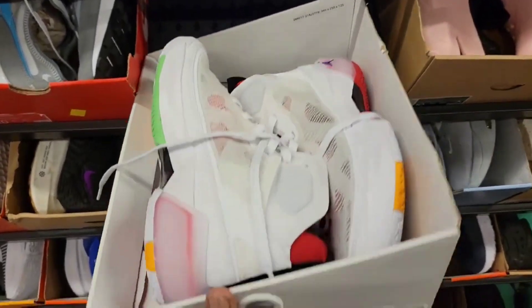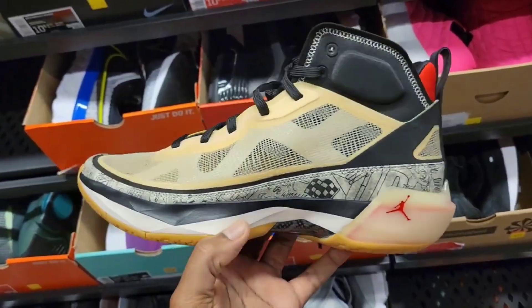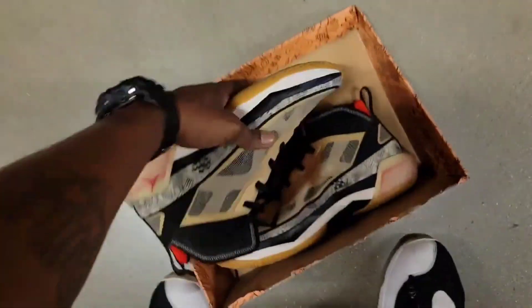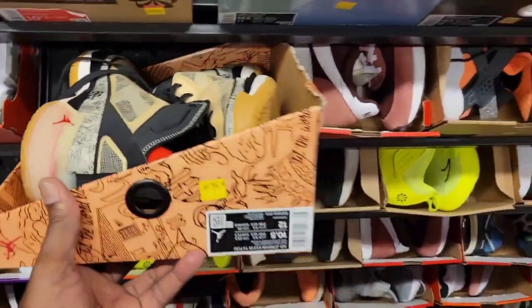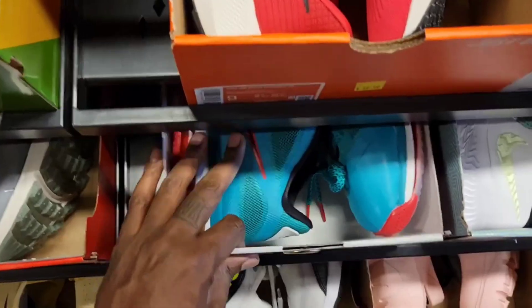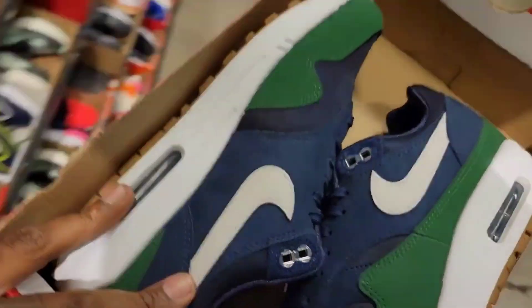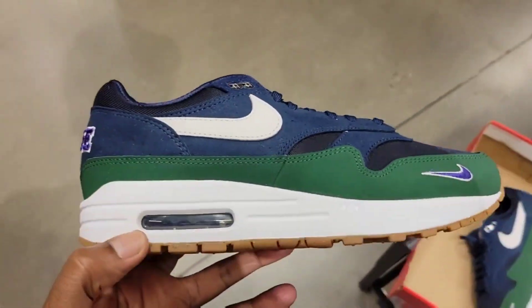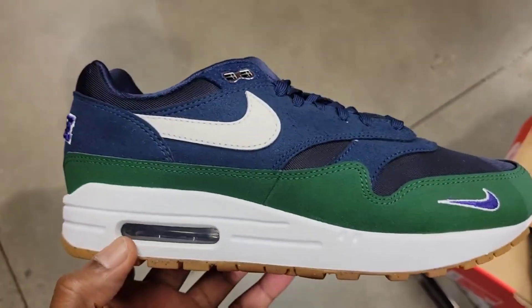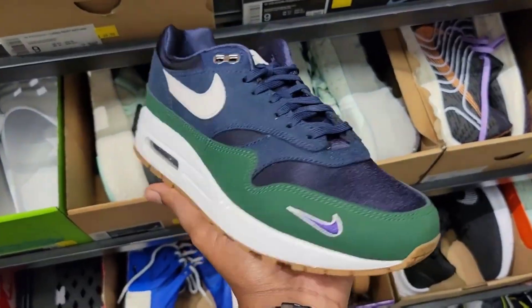Another pair of the Air Jordan 37s - it's the hair colorway, 79 bucks for these. Just seen these in the store. Jordan 37s - I'm not sure what the nickname of this one is or if this is a Jason Tatum PE or something like that. For some reason the insole of one of them is taken out. Who would just take the insole out of one shoe? Got some more of the Zoom GT Cut 2, 79 bucks. Found the LeBron 9 Low. Air Max 1 - 1987 - this colorway is definitely dope. The color combination on this Air Max 1 is definitely on point.